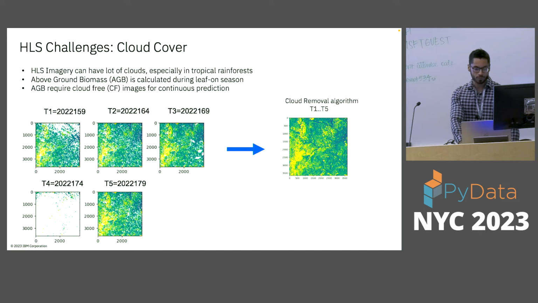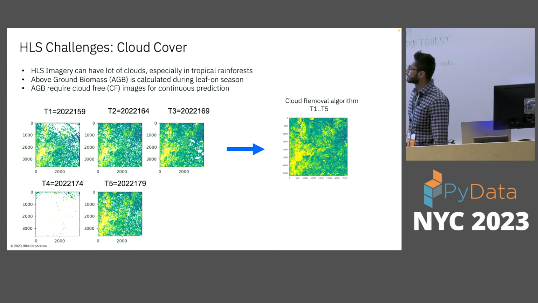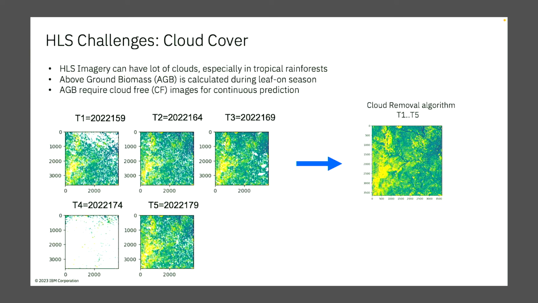The first challenge is with the HLS data that I talked about earlier, and it's also an artifact of usually any satellite imagery. Because it's satellite imagery, and we know that everywhere on Earth there are clouds, at any point, whatever image you take, there will be clouds in it. But clouds pose a lot of challenges for doing machine learning, data science, or any kind of data related work. So we don't want to have clouds, and we have a way of dealing with that.